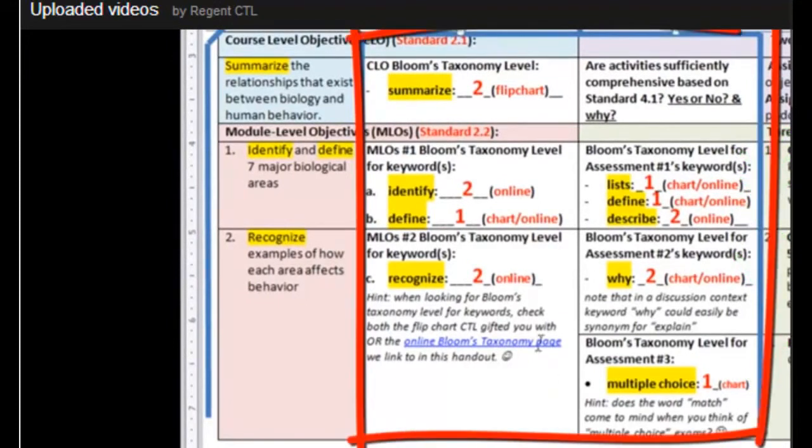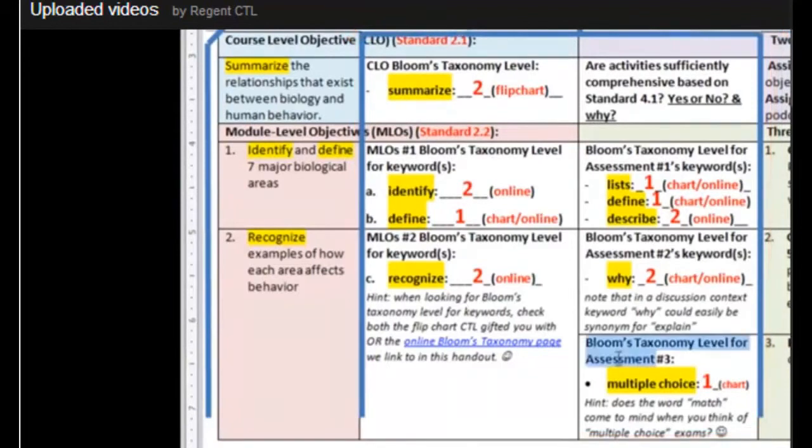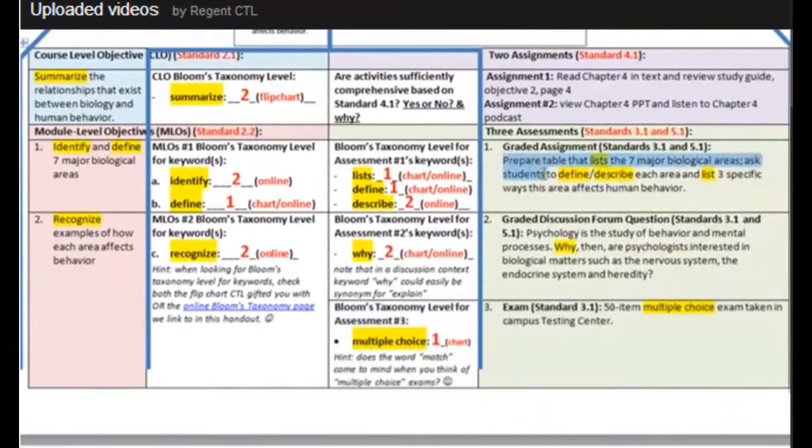Once you have labeled this, you can easily answer the questions. Module 3 is asking, what if we take the exam out? Is the course still in alignment? Well, the answer is yes, the course is still in alignment because the course level objective is at level 2. The modules are 2 and 1. We have other assessments here that are measuring at the level 2 and 1. So basically, if we take the exam out, the course is still in alignment because we have enough assessments that are measuring learning at the levels that we set out to measure it at. And that's sort of like how you can figure this out.